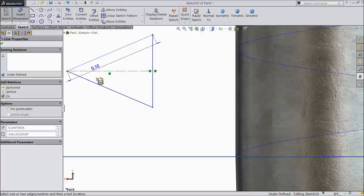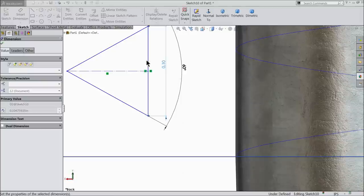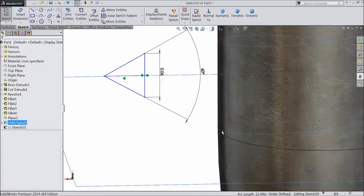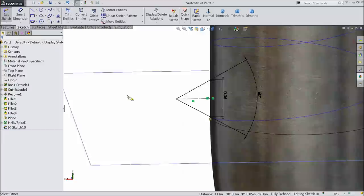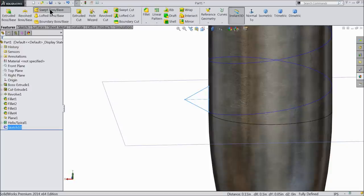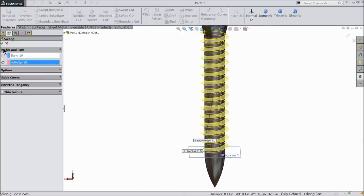Okay, now let's define the angle. Keep 60 degree. Let's define the length 0.0625 inch. Okay, now select this profile, select in bottom way, shift and this end point and make relation here pierce. Now you can see it pierce here. Okay, exit. Now select here sweep boss base, profile selected, just select the path. Now see, you can see the thread path. Okay.